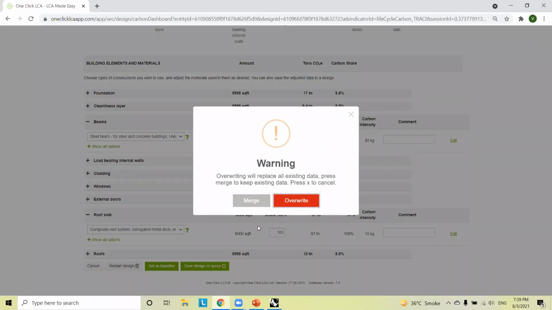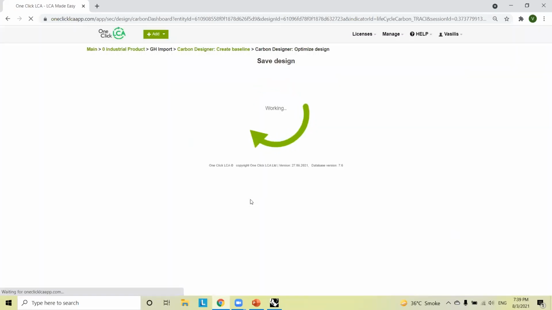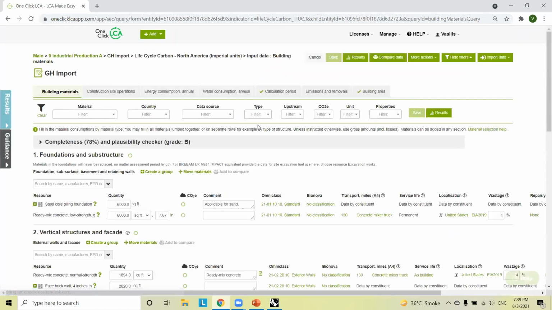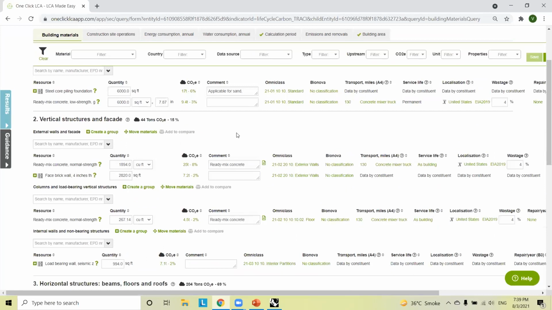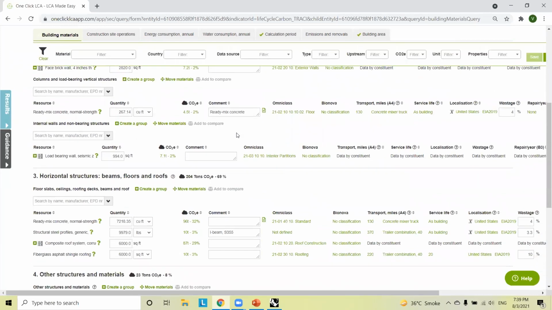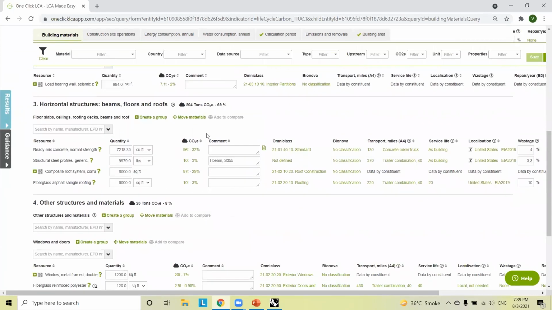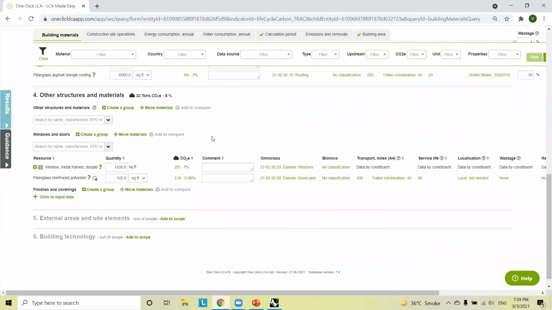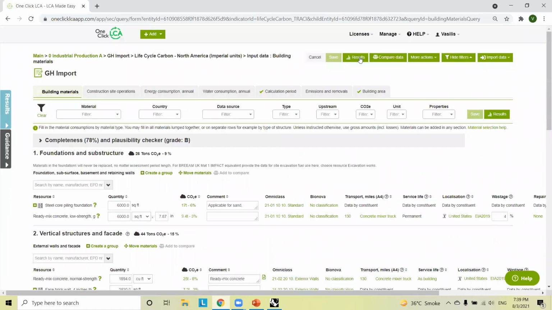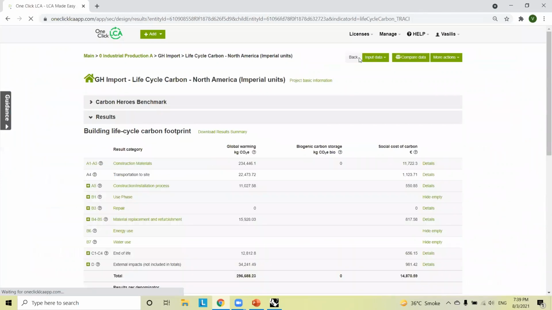Because I already had data, what I want to do now is merge them. So I'm merging them, and I've moved from a very simple Grasshopper design to a full building in just a few steps. Basically, as you can see, we have a full bill of materials for our project. And now if we go to our results, we can get much more insightful information.